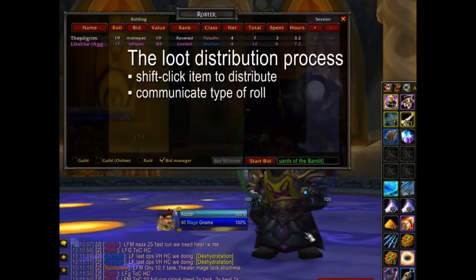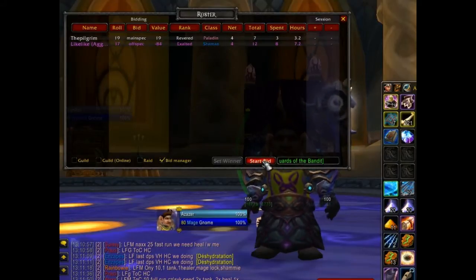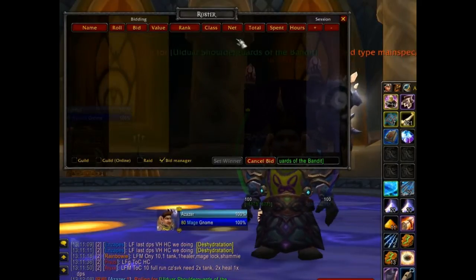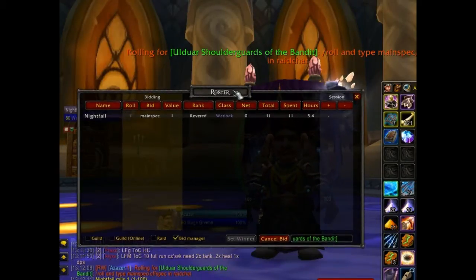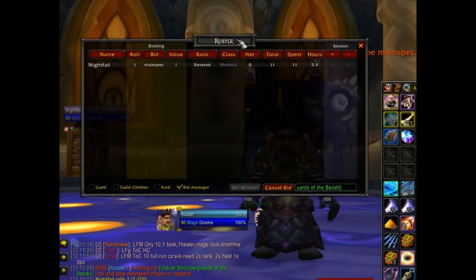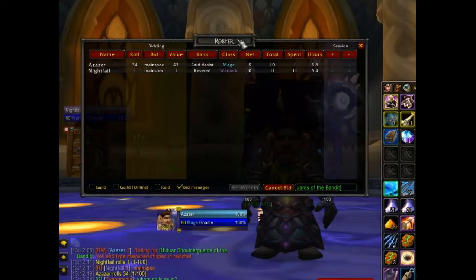You start the rolling phase for this piece of loot by announcing the item for bidding with the button next to the item link. A raid warning with the item will be sent to the raid, signaling the rolling to start. From now on, the add-on will detect die rolls and keywords until you have announced the winner, or you cancel the process by clicking the cancel button next to the item link.